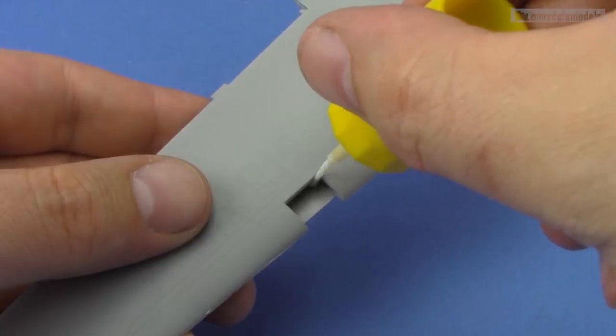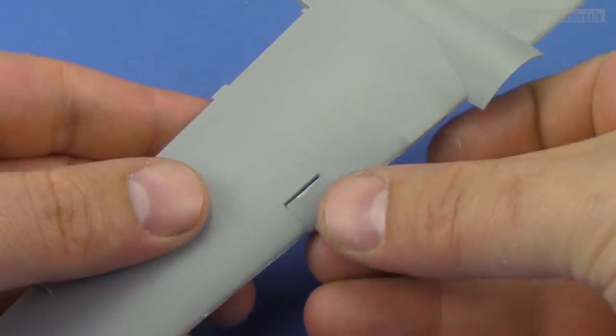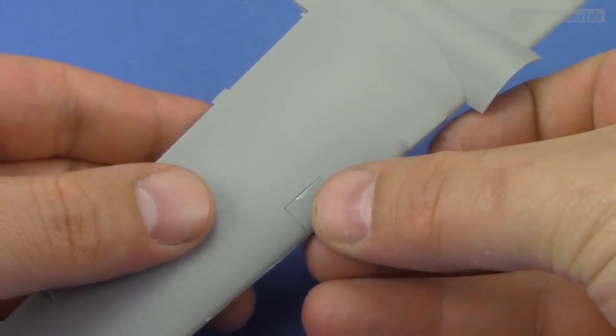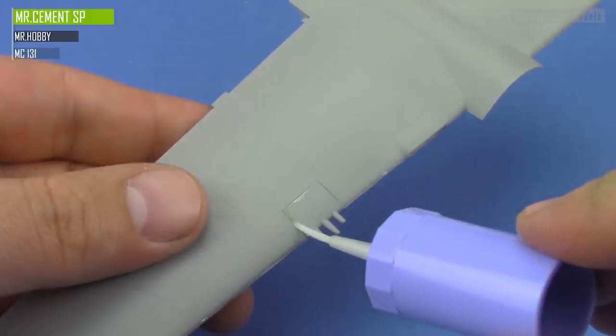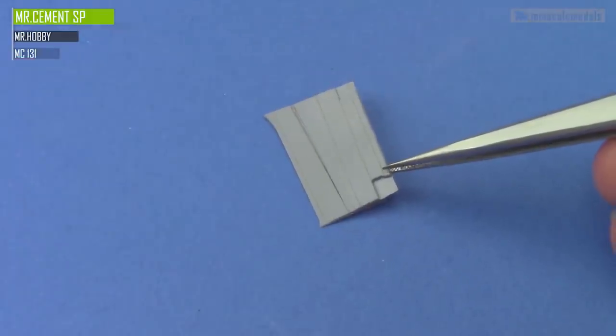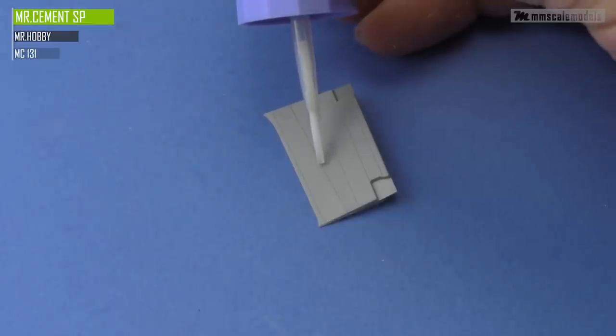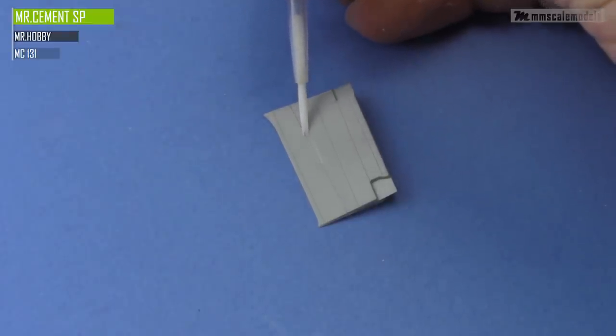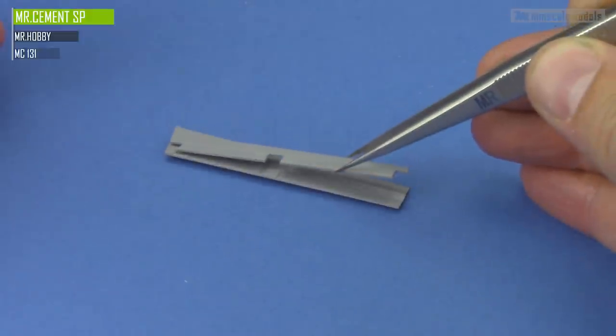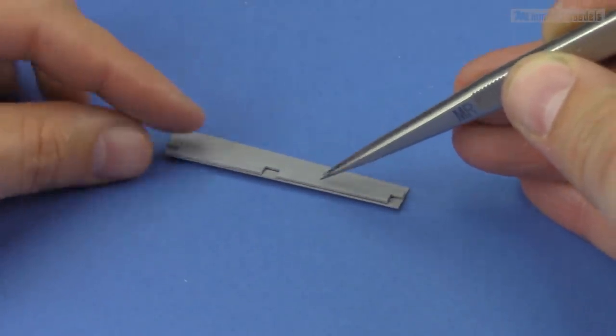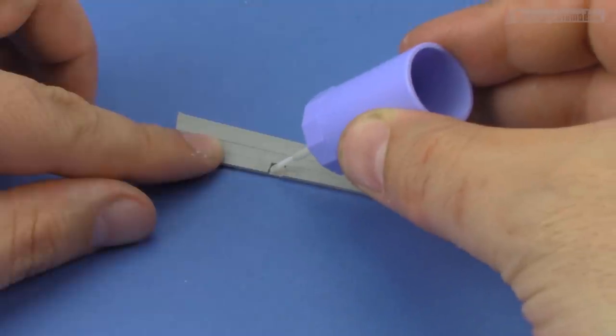The insert for the wingtip guns also fits nicely in place, however the barrels will have to be replaced without a doubt. The flap system is made out of two parts for each wing, one on each side of the engine nacelle. The kit offers those split in upper and lower half. In this case this is not an issue as the parts fit flawlessly.